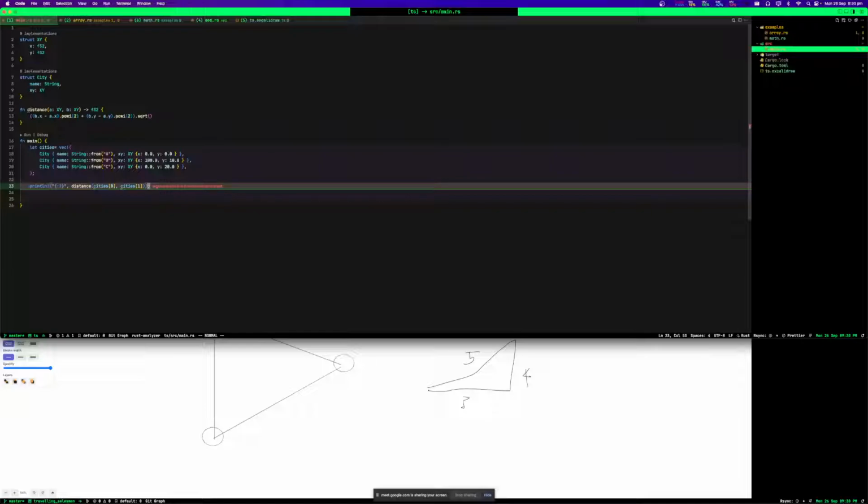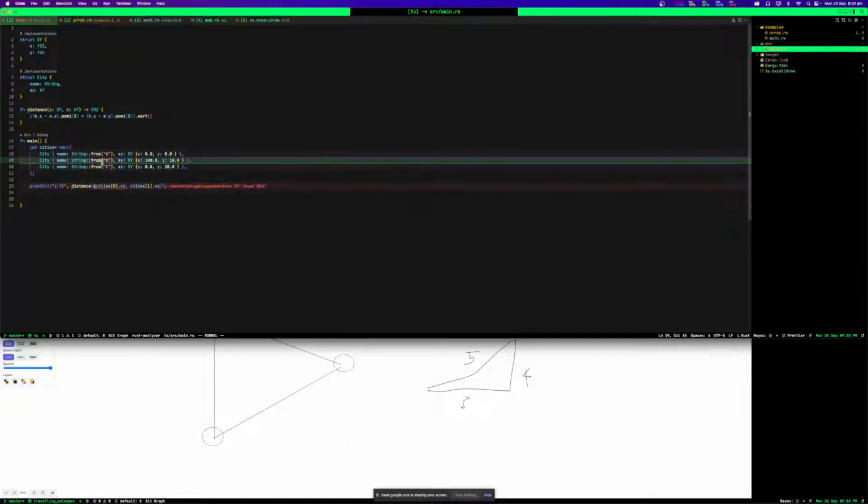Is not correct because it needs the XY. Oh, get a reference. Yeah. This?